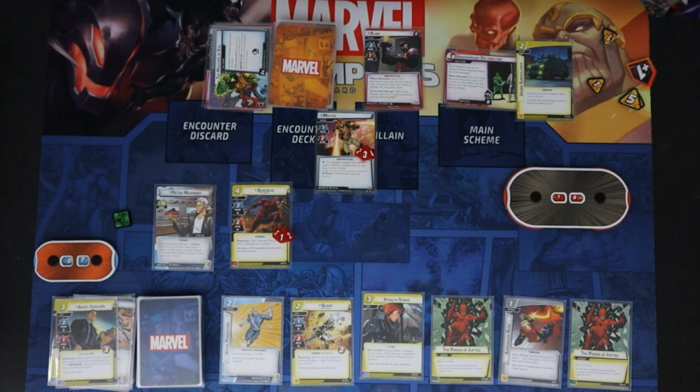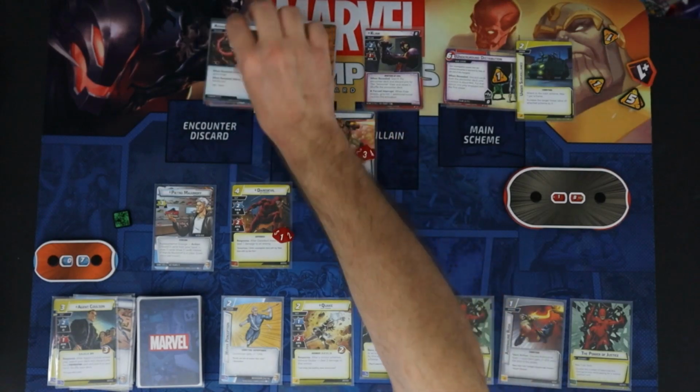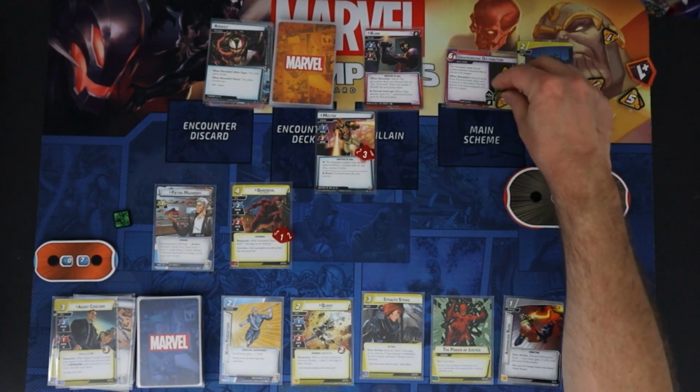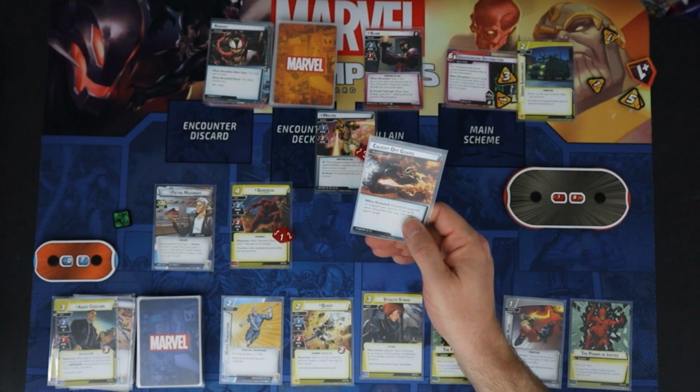Okay, so start of the main villain phase. 1 threat here. He'll scheme for 2. Just for 2, that's going to bring it up to 3 out of 10. And then Melter is going to scheme for 1, bringing it up to 4 out of 10. And the card is Caught Off Guard.